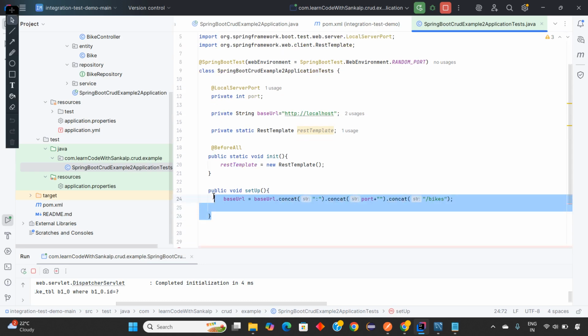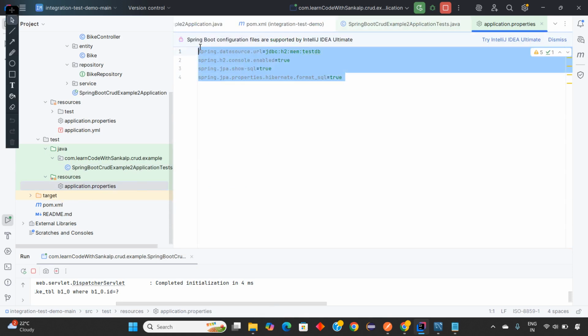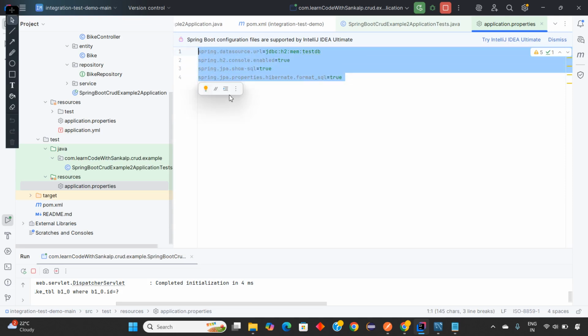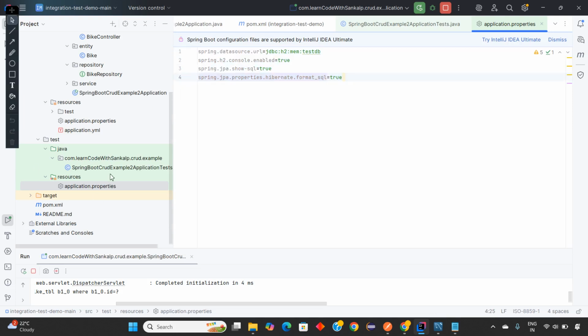Then the dependency is already added, guys, with the H2 database dependency. And here you can create one new folder inside the resource folder and add the H2 database properties to configure our H2 database. This is an in-memory database, guys. It's a virtual database, not a physical database. We create the table inside it, insert data or remove data, no issue. It is free of cost.